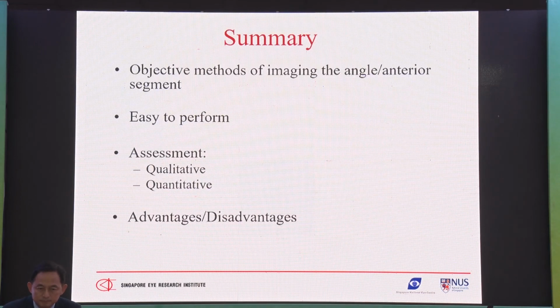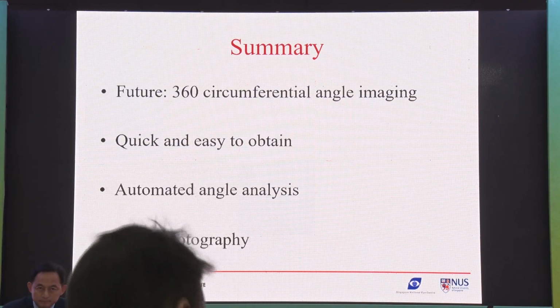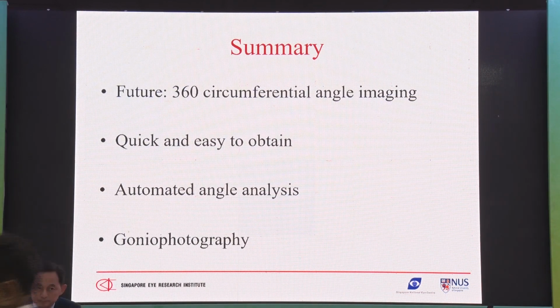So I think in summary, there are different methods to image the angle, and as I said earlier, each method has got advantages and disadvantages, and there are ways of looking at it to help you to image angle closure. Probably it is useful in patients to document the angle closure. You can show the patient what the patient has, they understand what is happening, and also it can be useful to look at changes over time. And I think for us, I'm trying to develop ways to make it more automated and easy for the clinician to use without much interpretation.